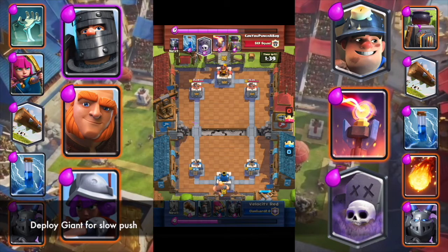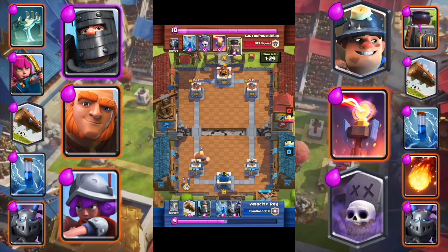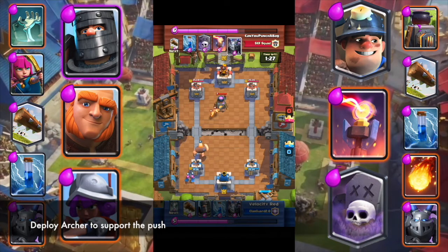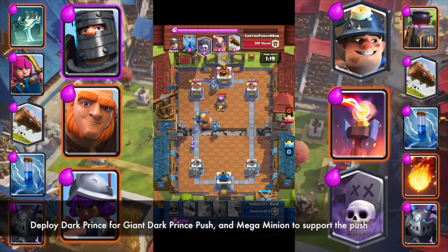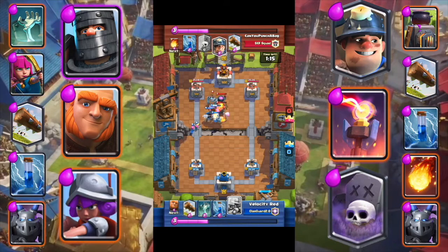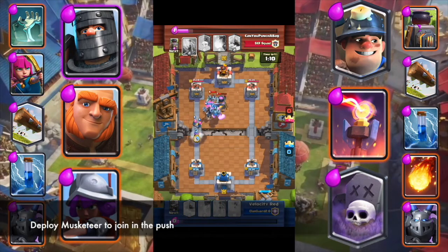Deploy Giant for slow push. Deploy Archer to support the push. Deploy Dark Prince for Giant Dark Prince push, and Mega Minion to support the push. Deploy Musketeer to join in the push.